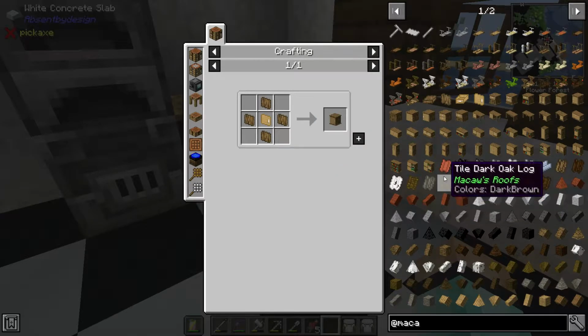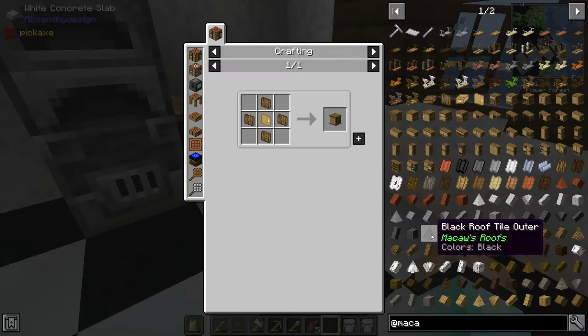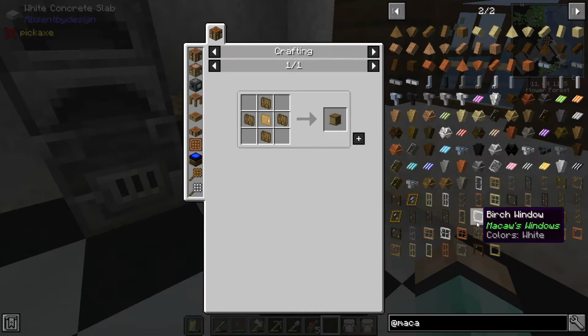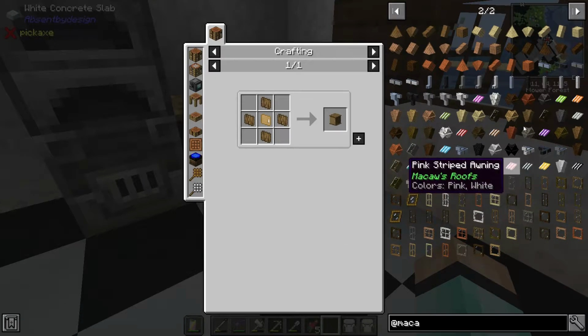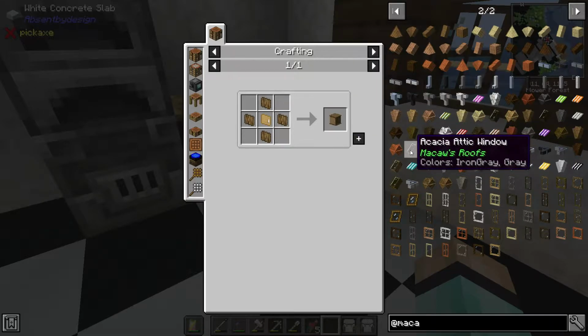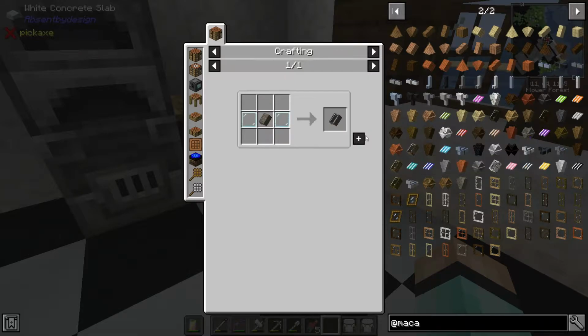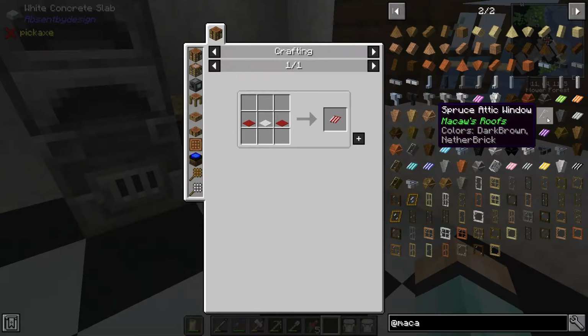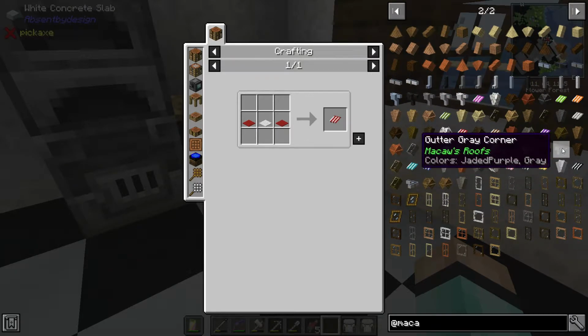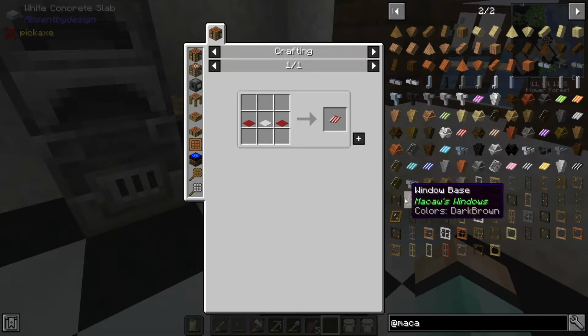But anyway, there's so many roofs. Birch roof. You can get roof tiles, which are made out of clay, and then the wooden ones. And then it also makes windows. And I'm pretty sure there are double doors. Another roof. That's a gutter. Oh, interesting. Acacia attic window. Attic window. We need one of those. What's that? A red striped awning. Ah! Sorry. I didn't see that before. What's that? Spruce attic window. What's that? That's just a gutter. Who cares? We don't care about gutters, we care about awnings and windows and things.